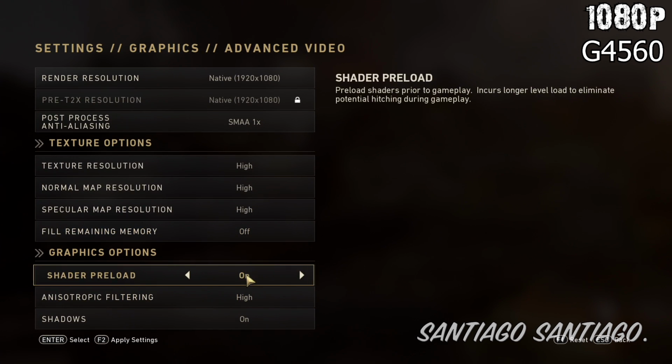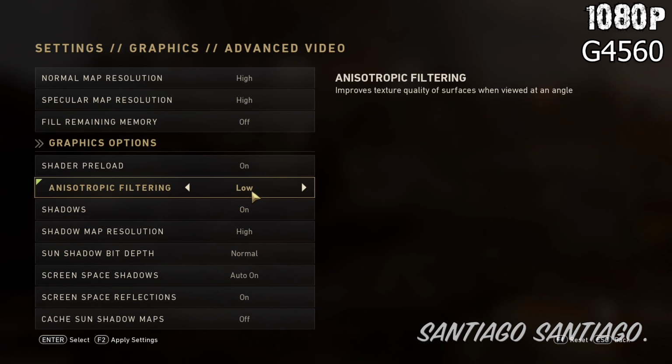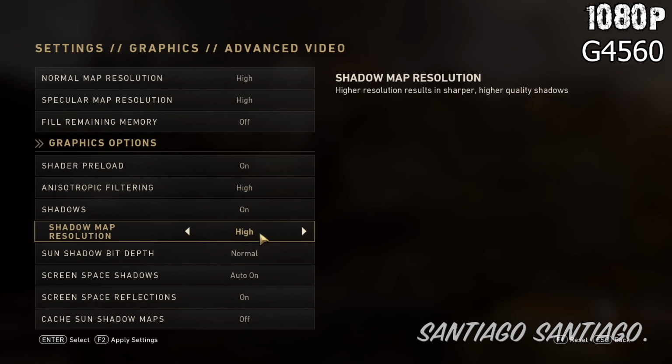So Call of Duty World War II multiplayer beta, I'll be doing 1080p, 900p and 720p. To skip to any of those sections of the video, check the description below.